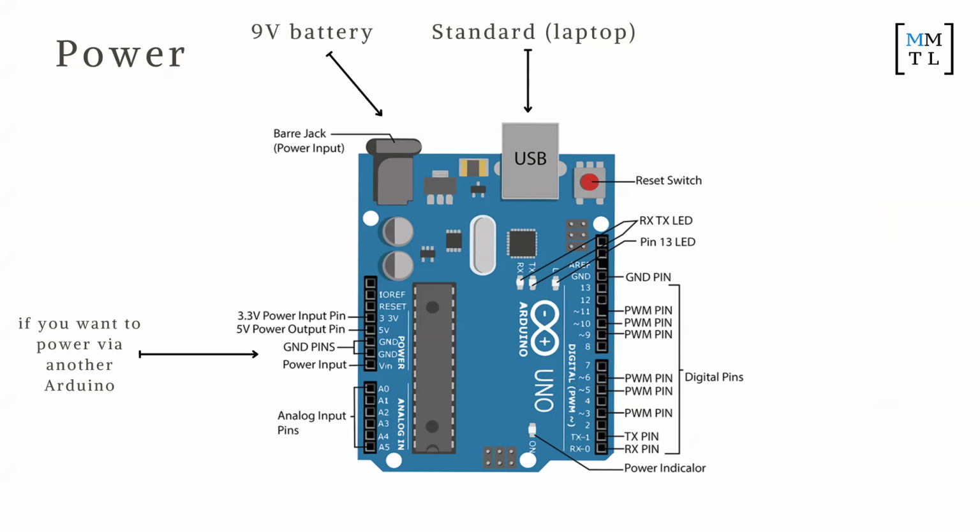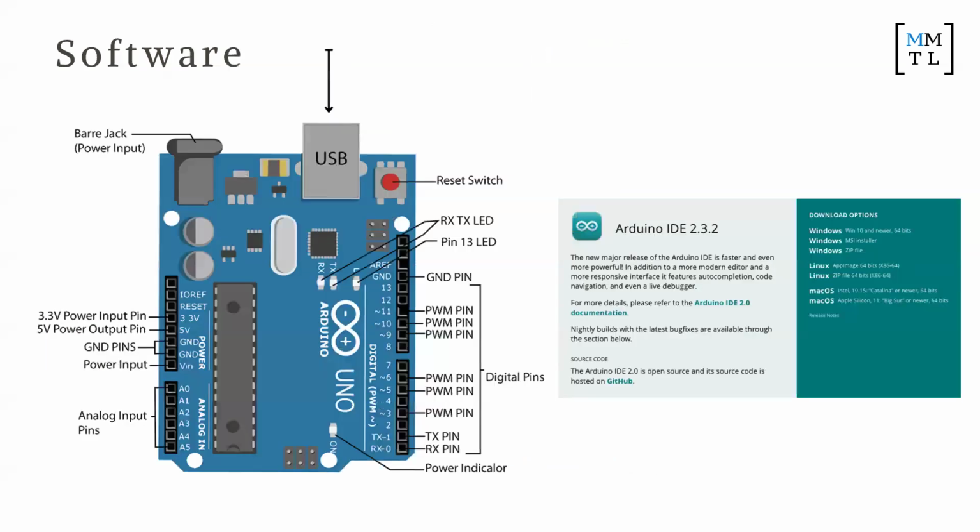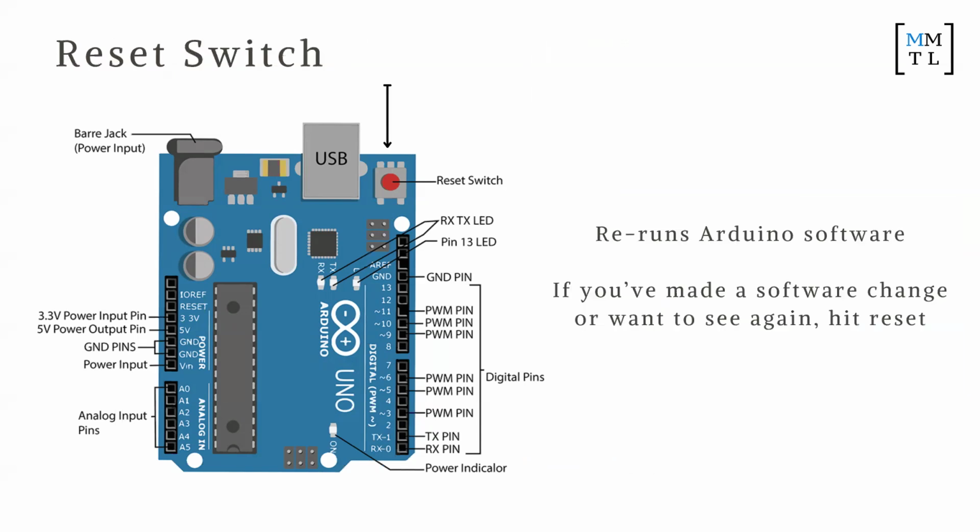And then if, for example, you want power via another Arduino, it is possible to actually put in power in these ground and power input pins here, right? But we won't be using this functionality at this stage, okay? Because you need multiple Arduinos communicating with each other. All right, now, in terms of software, if you haven't already, maybe for this table here, download the Arduino IDE software, right? And how the software works is that you need to program, again, via this USB port, okay? So it doubles up both as a software and a power port.